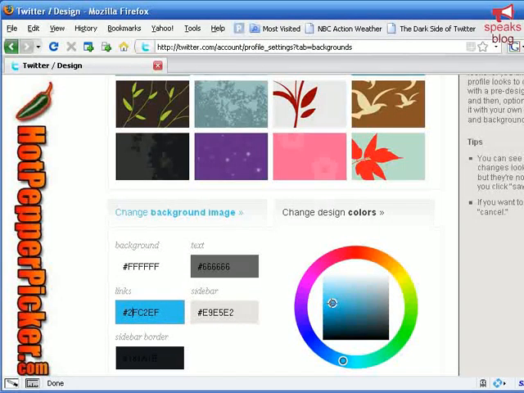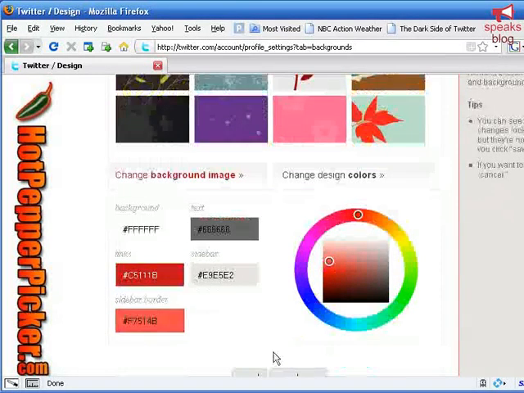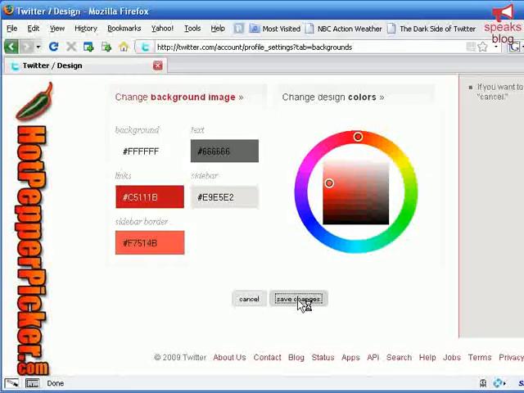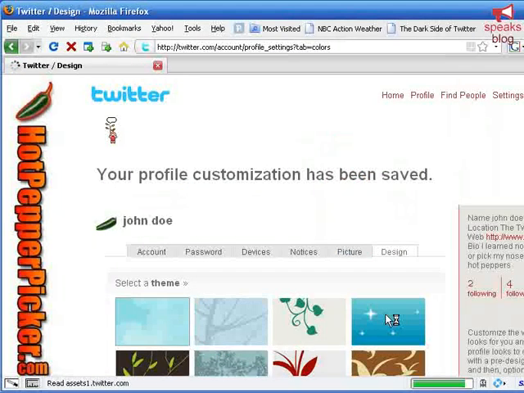And links, you can do the same thing. Click here. Let's change the color to, let's go with like red, hot red or something like that. And sidebar border, let's make that red as well. That's this line right here. And I think that's pretty much it. The text looks pretty good. We'll leave that alone. Yeah, change has been enough. Then come on over here, click on Save Changes. And there we have it.